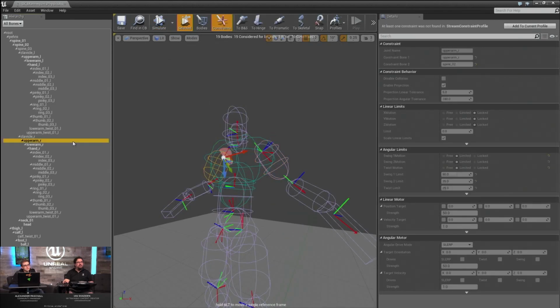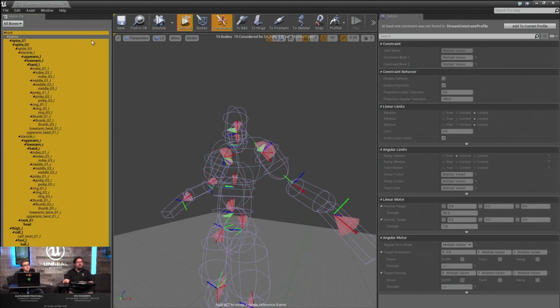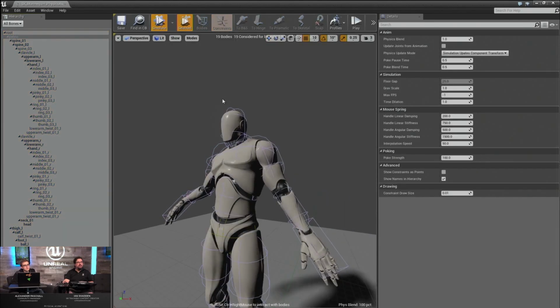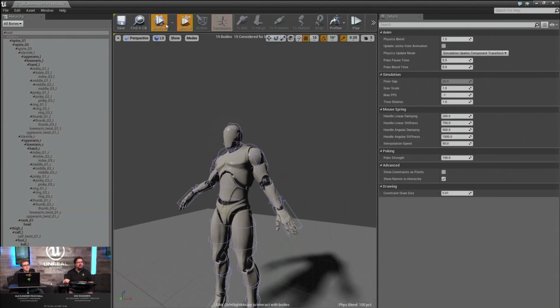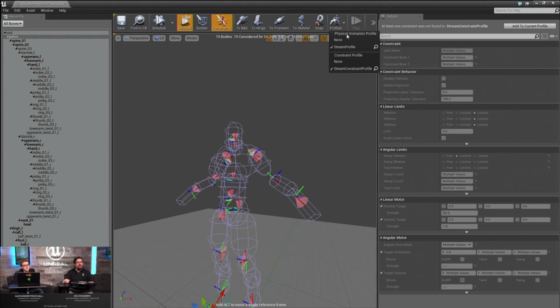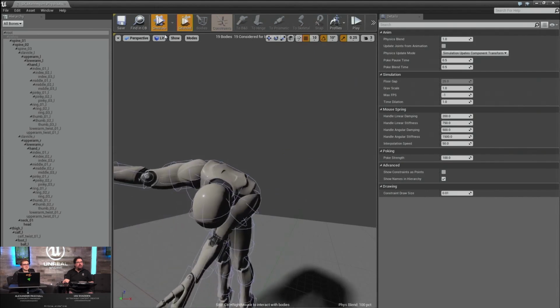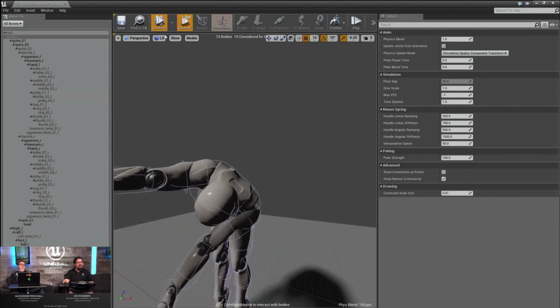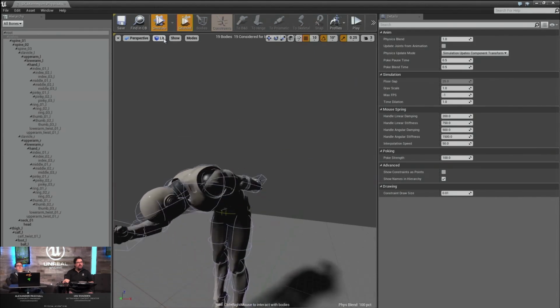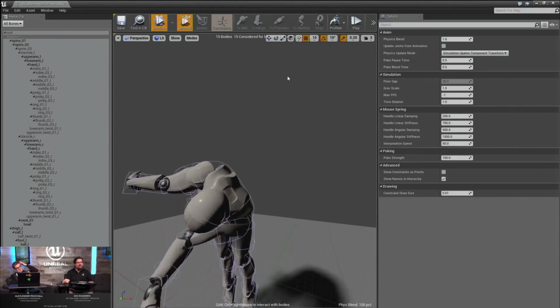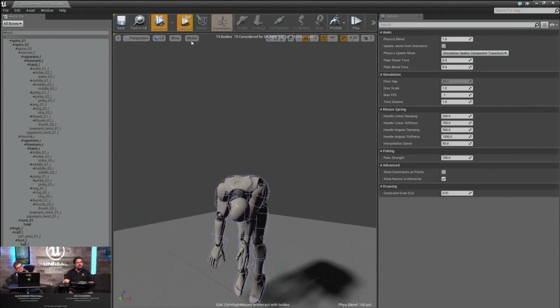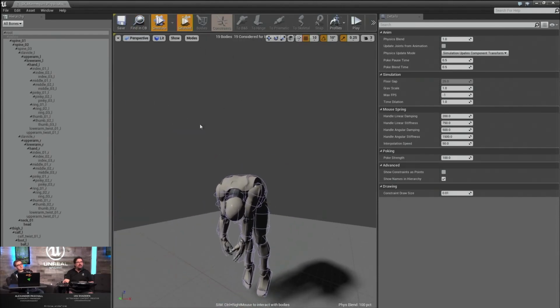Let's do Control A, control off the pelvis, simulate. It's really fighting against it. Let's turn off our profile then for physical animation. There we go. So we've turned on the motor on the arm. We can see that it is trying very, very much to flail around. Goodness. And it's getting jammed.